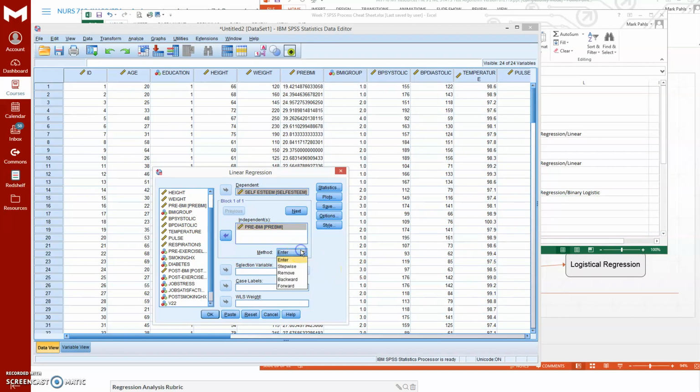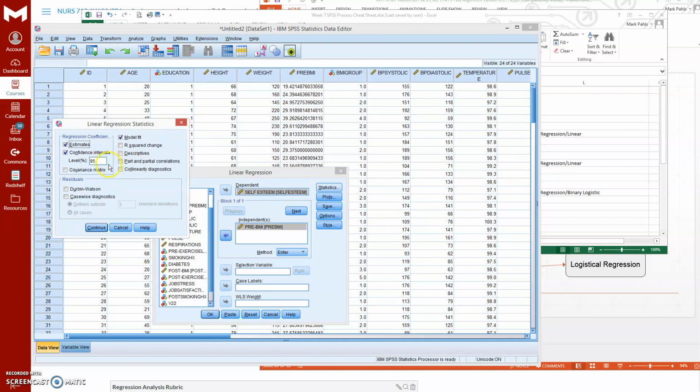Now, not so much in linear, but there are methods that you can use as you work through a regression to determine whether or not these values actually do have a correlation to them. And it always goes back to the significance level. When you run this test, you're going to come up with an analysis chart. In this case, only pre-BMI is going to have a significance value. You can set it up here to where, again, we're making predictions, so we're making best guesses. You can do a confidence interval where 95% of the time you feel like your value is going to fall in this range. You're just making best guesses.